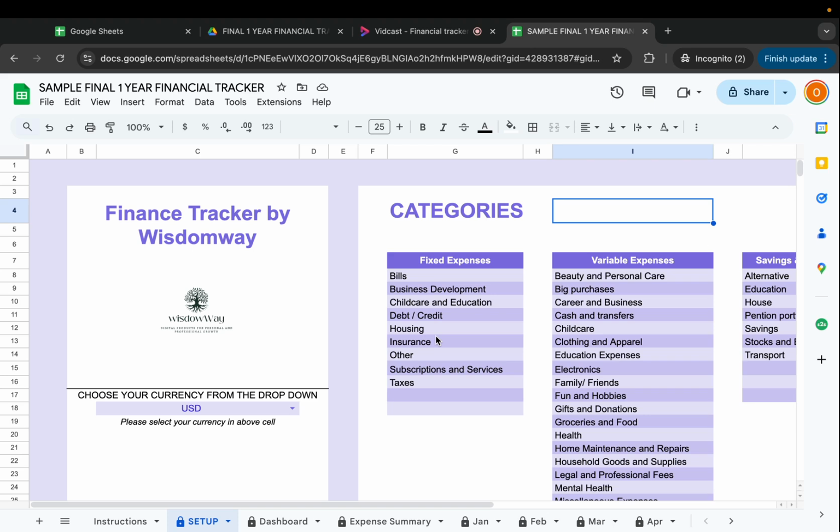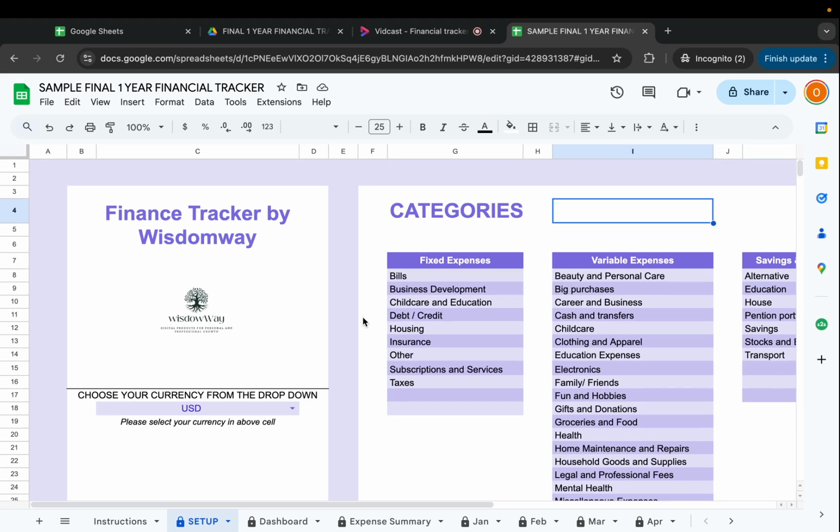This tracker has been designed with all the considerations to be as user friendly as possible, so we've created an easy to use interface so that you will not have to do lots of actions in order to get important annual analytics, as well as to log your expenses. So let's start from the beginning.